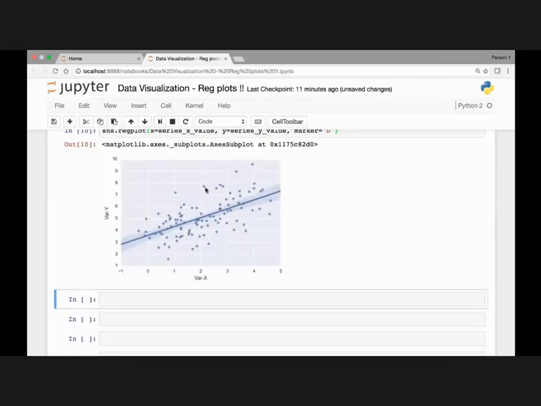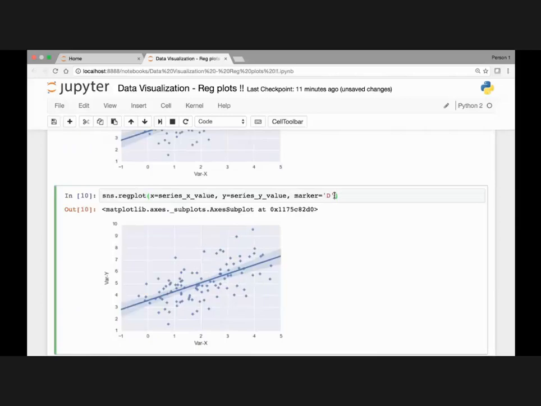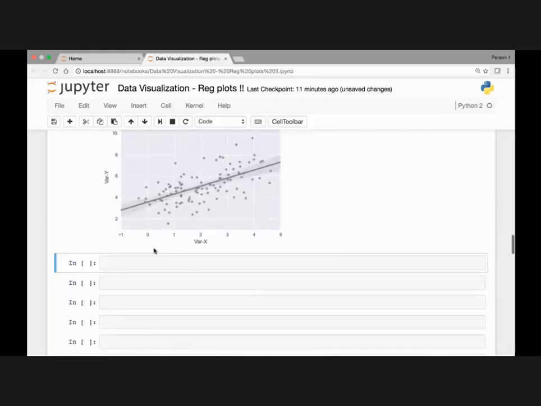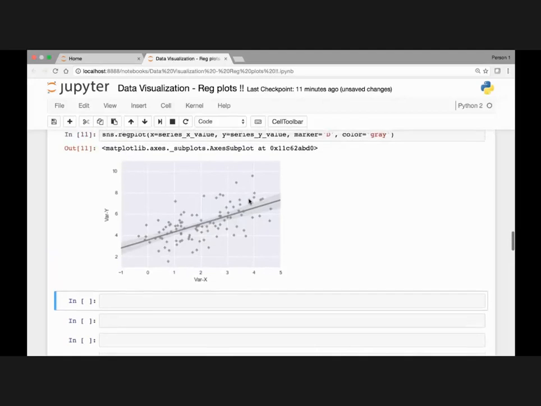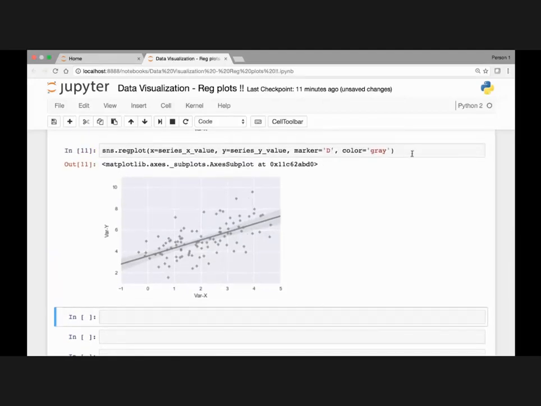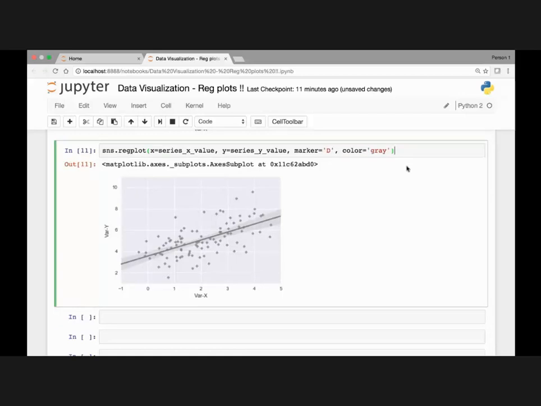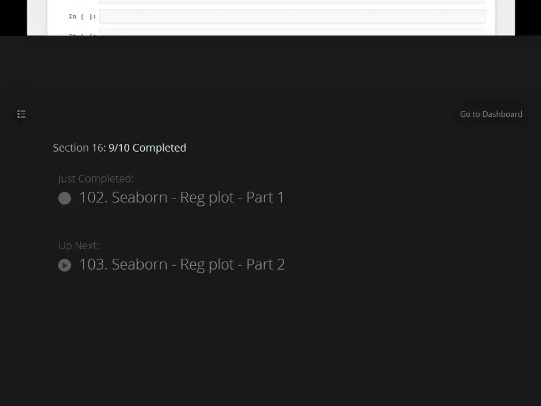Now we have diamonds for our scatter points. And you can also pass the color attribute and pass another color that you want. Let's say gray. Run it. Now we have a gray regression plot. Some other markers are like the plus sign, circle, and so on.